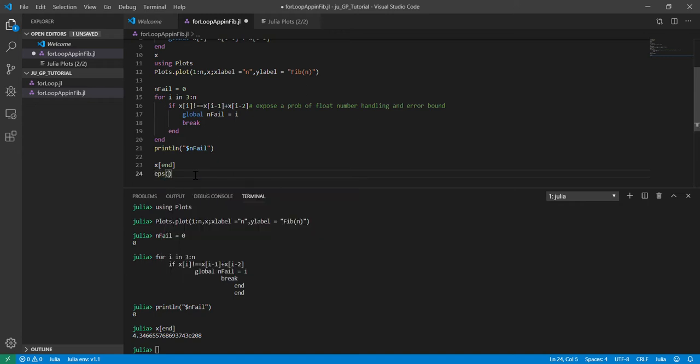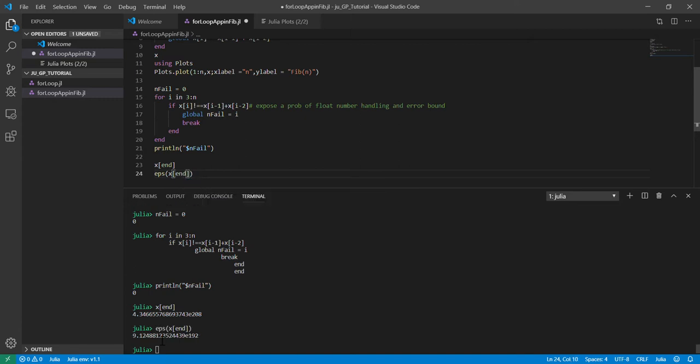So that's epsilon, which stands for the error, and the error is pretty large. But it's basically saying that by iteration this is sort of a correct number, that every ith term has reasonable error bound with respect to the i minus one term and the i minus two term. But this is not true for the integer.